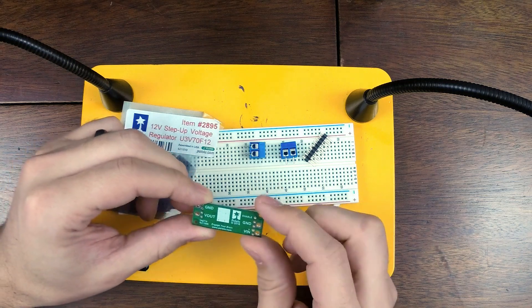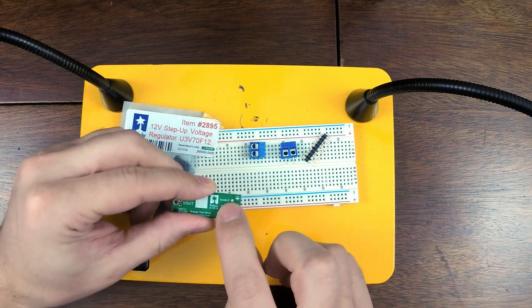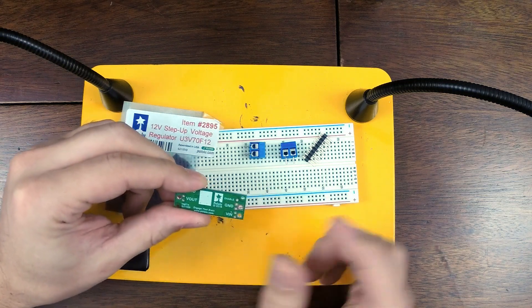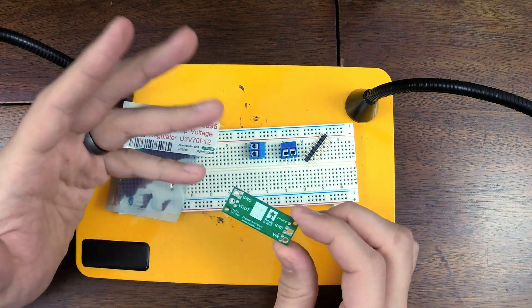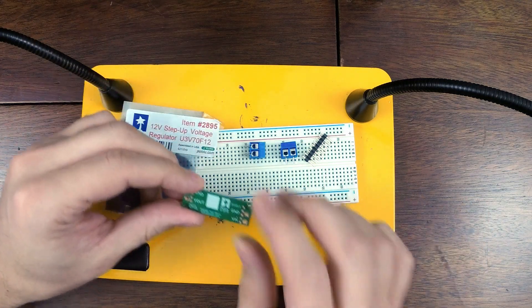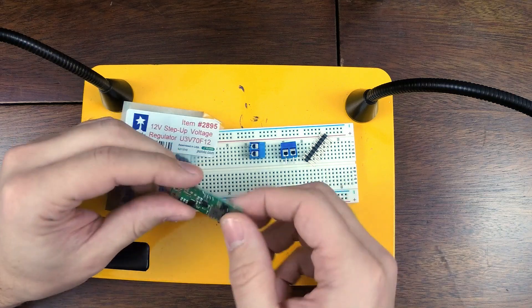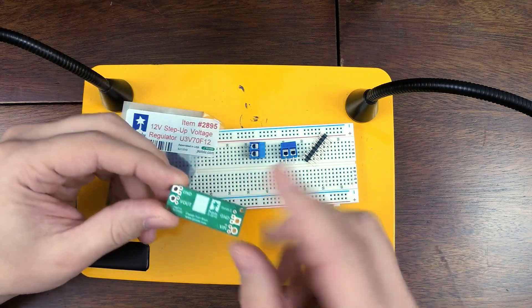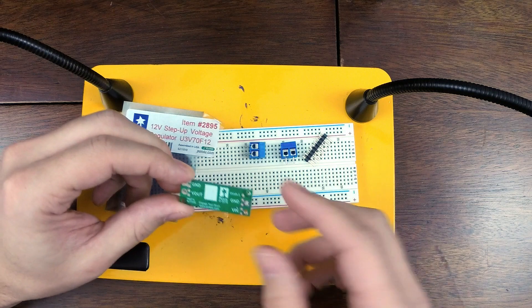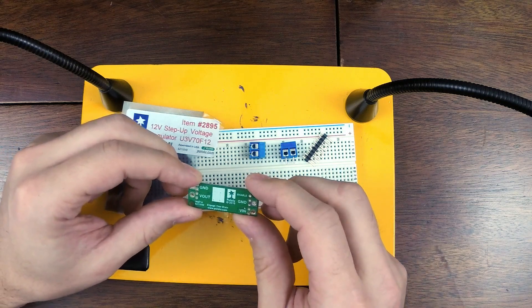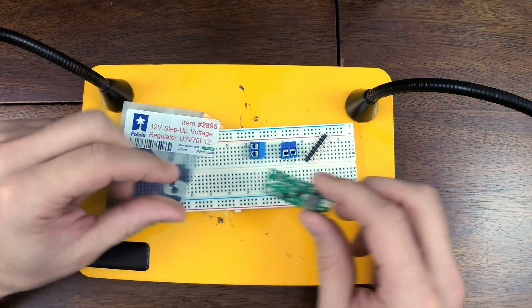Also there's a neat feature. This has an enable pin, and you can drive this low for a low power mode. I believe it uses something like 10 microamps. So if you want to shut your power off and you don't need it, you don't want to waste that current that's converting the input voltage to 12 volts. So you can just go into low power mode.